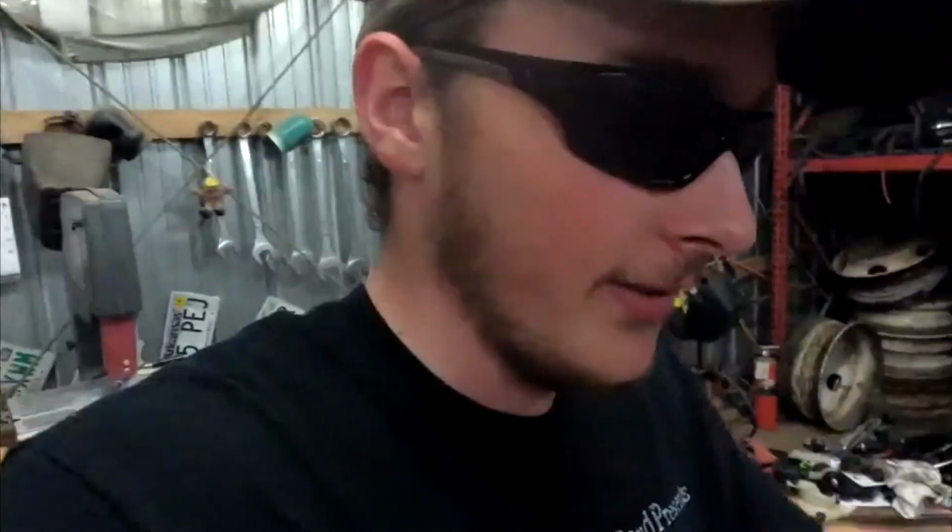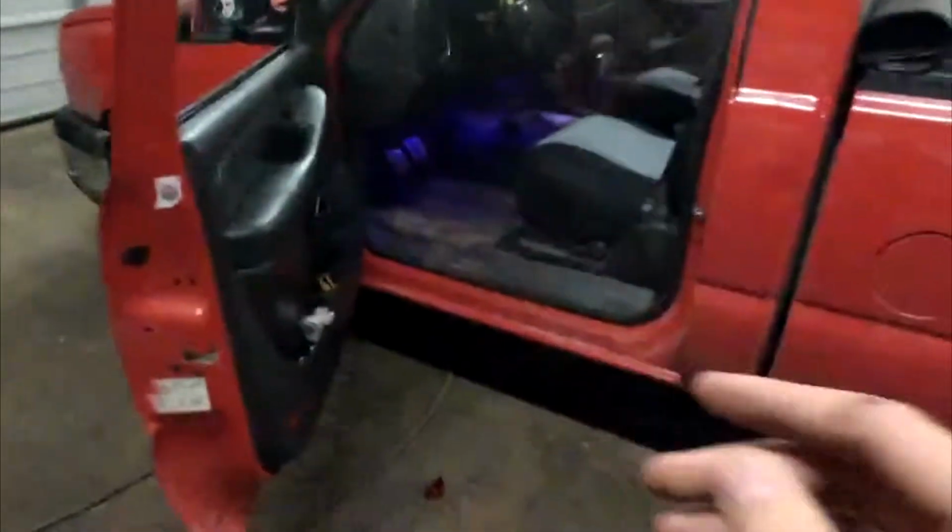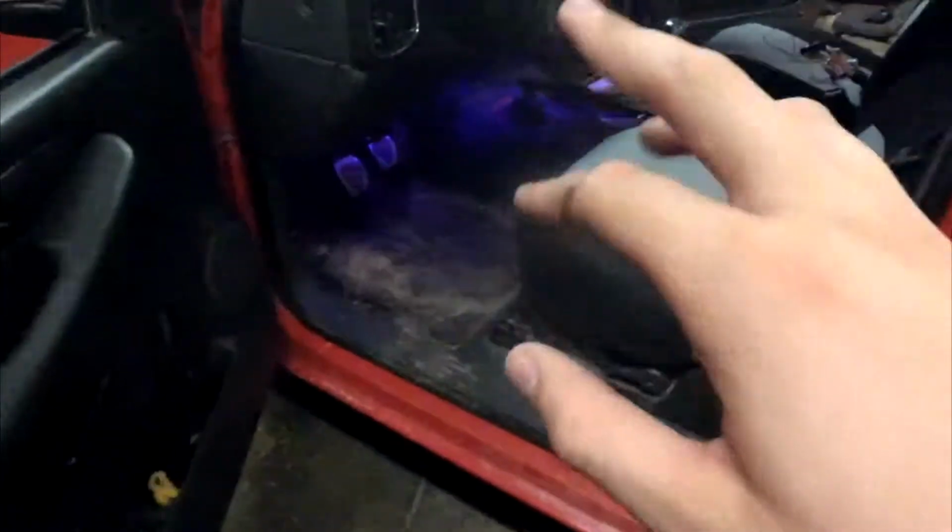Now what I'm going to be doing today, guys, is really rough designing of the console. I'm not going to do any actual planning. I'm not going to place any of my displays or my switches or anything I'm putting in this. Today is just the shape of it. And then I'm going to take it in and design on Google SketchUp where all my switches, displays, cubbies, cutouts, all that stuff is going to be.